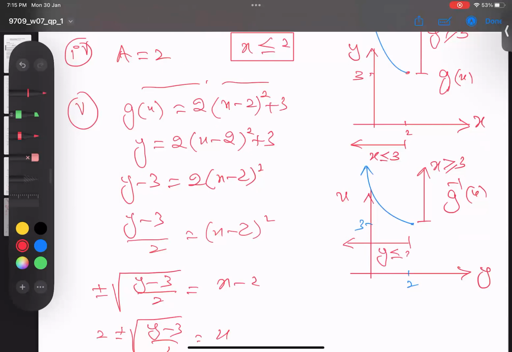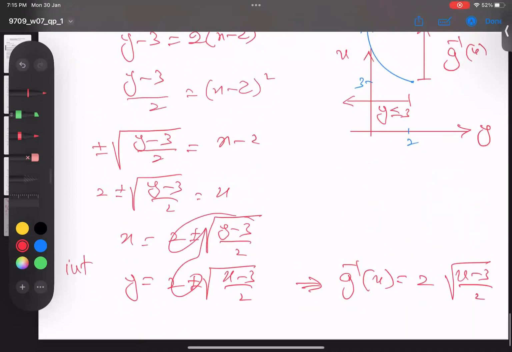And what is this one? y is less than or equal to 3 because the curve goes this way. So y goes upward and x goes... So now my question is, is y going right or left? The right side is always increasing and the left side is always decreasing. This is a criterion of the topic. So that is why I will write simply a minus sign here. I will erase and put a minus sign.